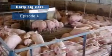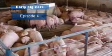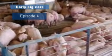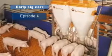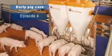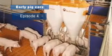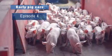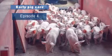Before ordering the first load of nursery feed, make sure the bulk feed bin is empty and does not have any leftover finishing feed from the previous group. If there is any leftover finishing feed, it should be removed from the bins. If this is not possible, transfer the feed to one bin and feed the first 3 diets from the other bin prior to blending feed. Feeding even a few pounds of finishing feed to weaned pigs will cause low feed intake, a higher than desired feed-to-gain ratio, fall-behinds, and variation in your group.